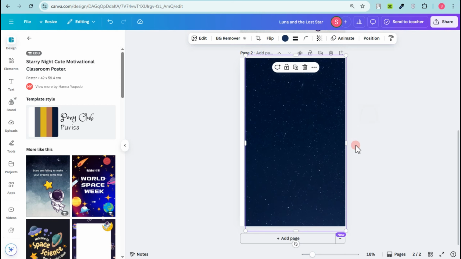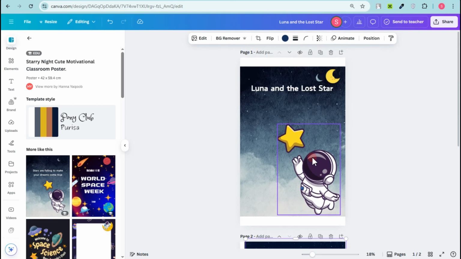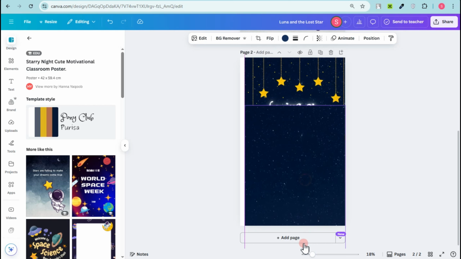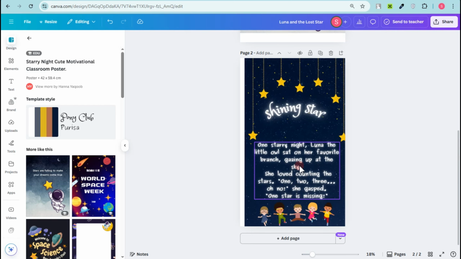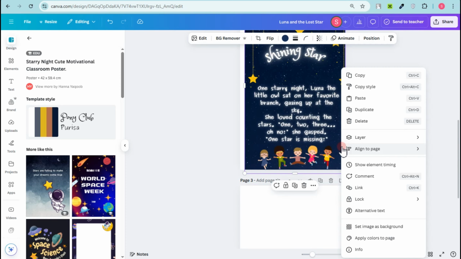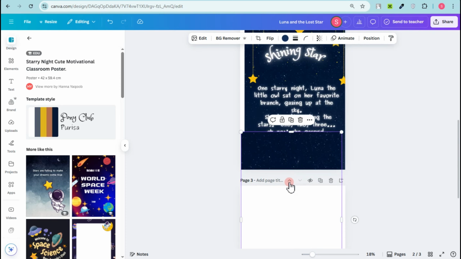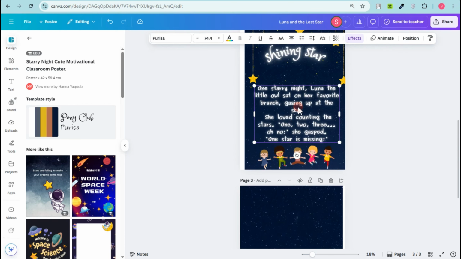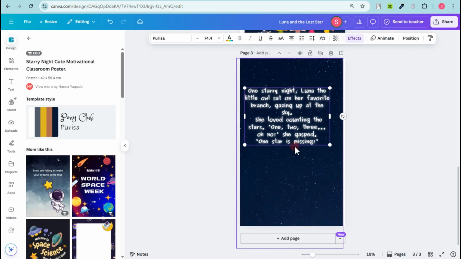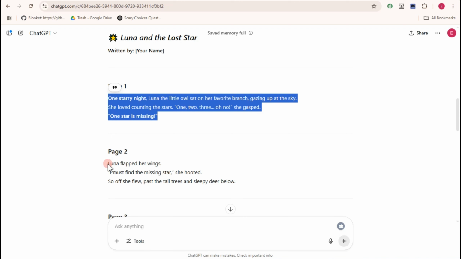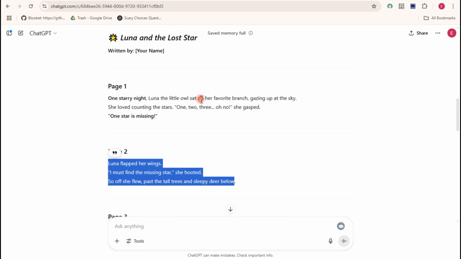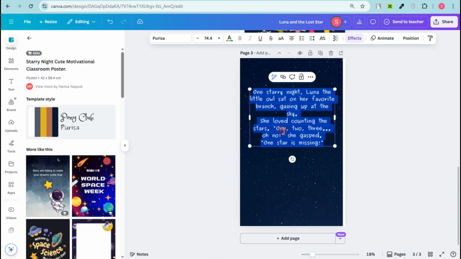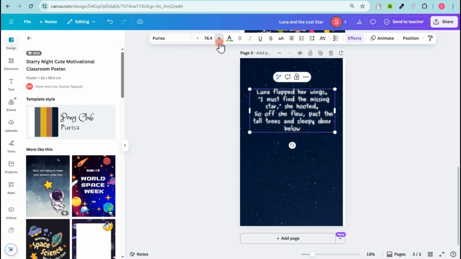Now, once you're done with this, then you can also copy the background and then create again the third page of your ebook. You can choose also from any of the designs on the left side, but you can also copy what I'm doing right now. So I just have to copy the background here so that it would be easier for me to proceed with my next page. Okay, so this is what it looks like. You just have to go to text, or you just have to copy the font or the text above, copy the ebook outline or ebook story that you have created using ChatGPT, paste it right here, and so on.